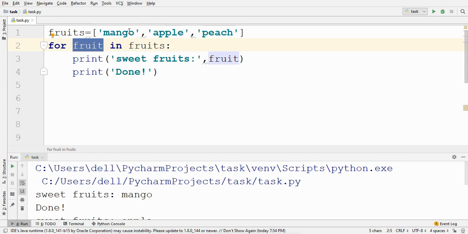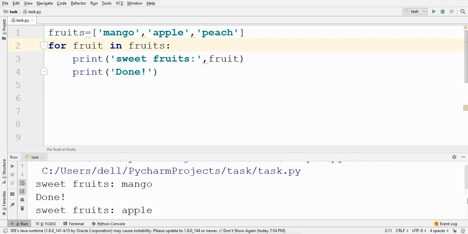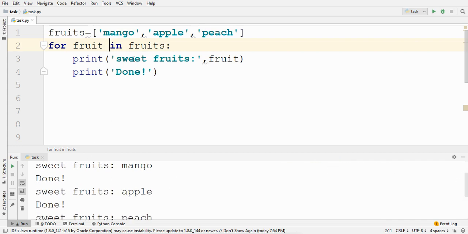The variable fruit changes for each iteration of the loop and controls when the for loop completes. This is the working of this fruit variable. The iteration variable steps successfully through the three strings stored in the fruits list, so the output is sweet fruits mango. It has taken the first string and then it prints done.